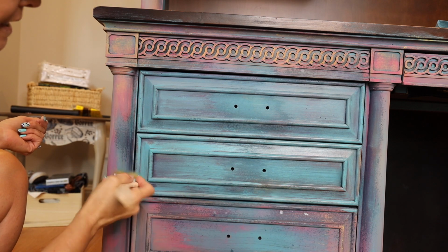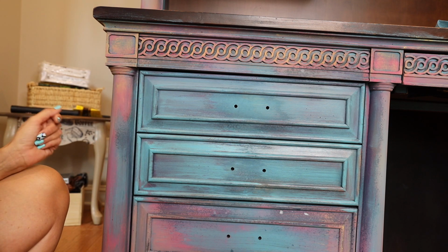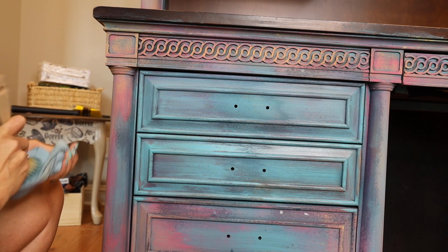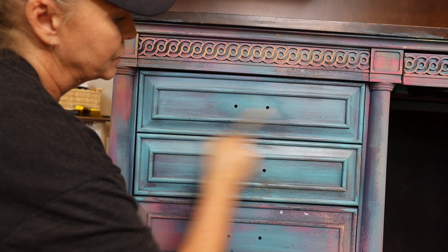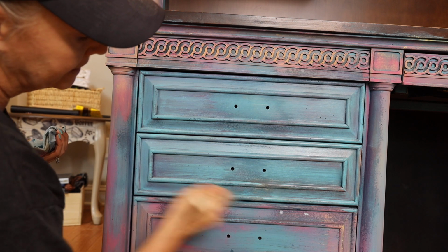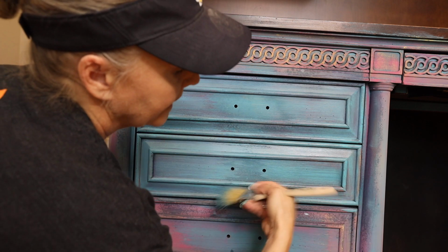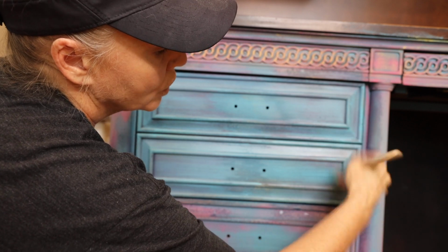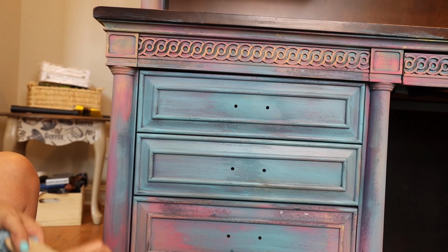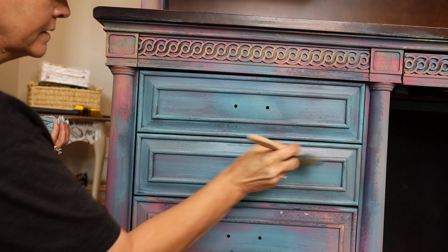Okay, we want that old Mediterranean door layered look is what we're going for. Okay, now I'm gonna take my clean brush and my paper towel. I'm gonna wipe off my brush a little bit. And I'm just going to now spread that blue out. And if I don't see enough of my pink, and I have too much blue on there, then I will add more water and kind of work that blue a little bit off of the piece, showing areas of the pink and the yellow. Okay, maybe I want to show a little bit more pink here, so I'm just adding a little water and try to get that blue spread out.